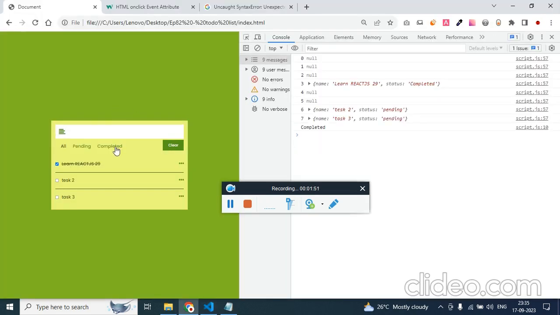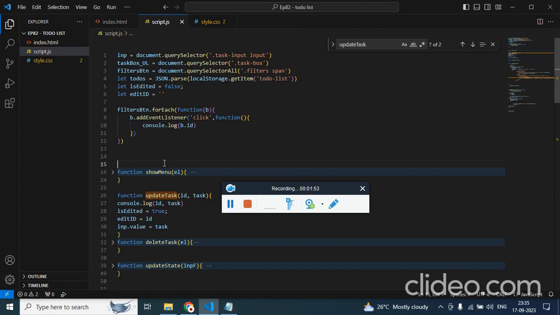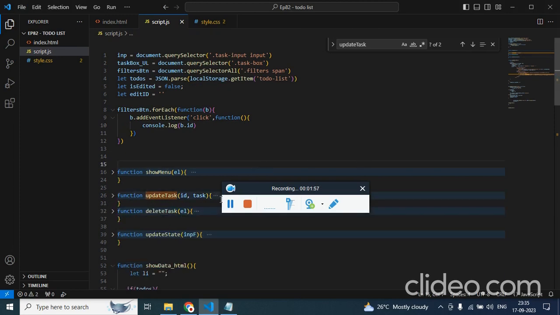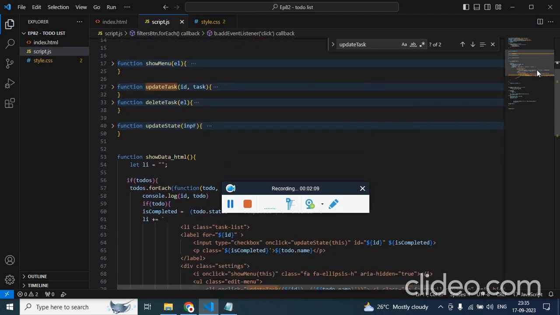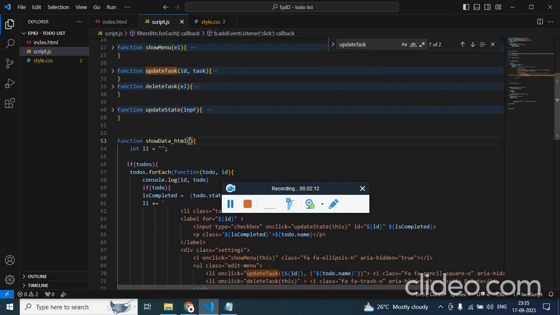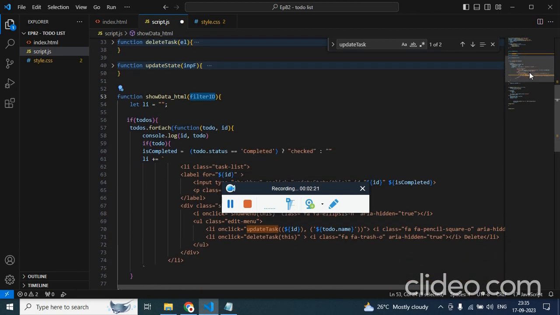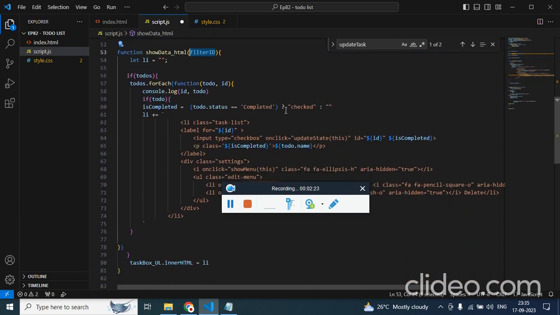If I click on completed, completed shows up. And here we need to make a slight modification on showHTML. So call this function, and we need to pass the ID. So it should access the filter ID. Now we have access to the filter ID. Now based on the filter ID, we need to show the to-dos.